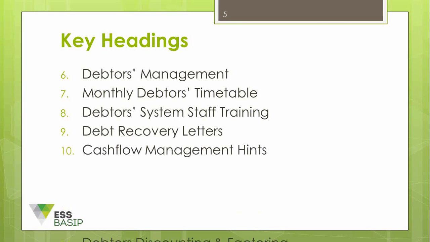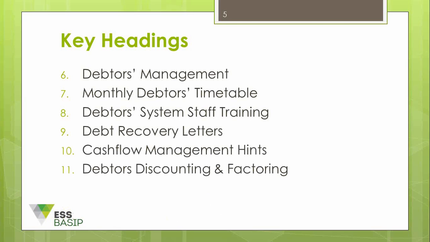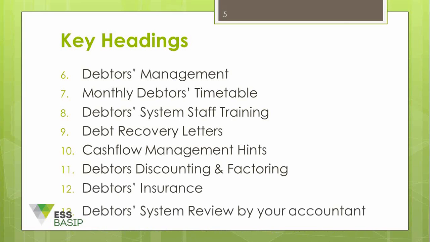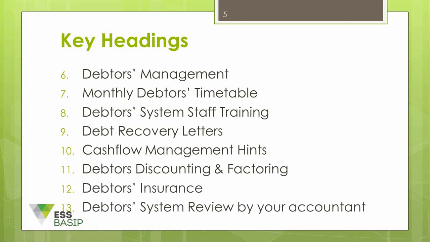cash flow management hints, some information on discounting and factoring facilities that are available, and also information on insurance for debtors, and a comment on the overall benefits of having you as the accountant or business advisor conduct at least an annual review of the effectiveness of the client's debtors system.